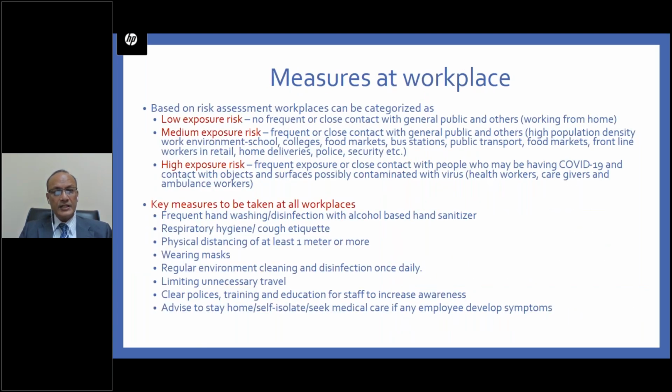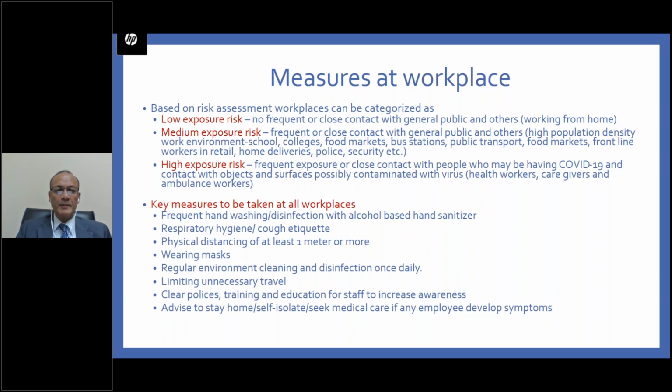At the workplace, what are the measures we may take? Based on the risk assessment, workplaces can be categorized as low exposure risk, medium exposure risk, or high exposure risk. The low exposure risk are the places where there's no frequent or close contact with the general public and other people. An example would be working from home.